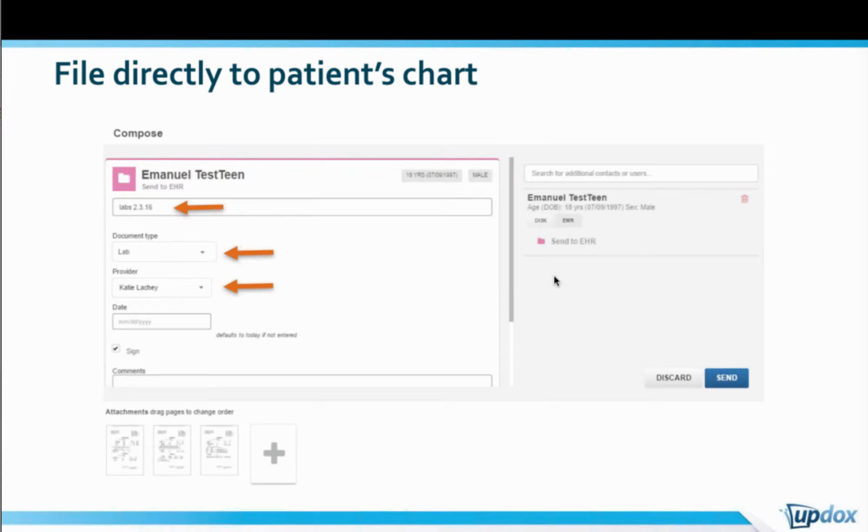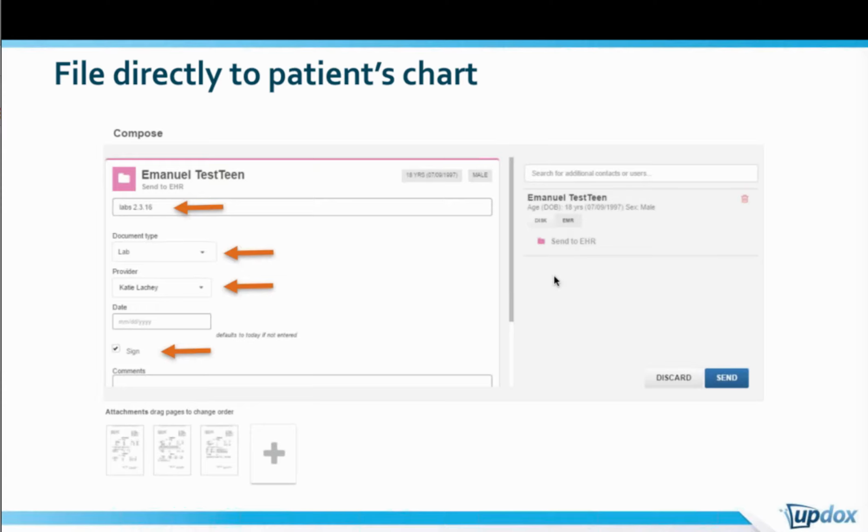Now, if you are the provider and you are kind of a one-man, one-woman show managing the faxing process, you can sign off on documents while you're filing them too, because anyone that has signing privileges inside of the EMR will see this sign button appear in the sending screen too, so that you could sign off on a document as you're filing. And again, with each integration, we try to mimic the workflow that exists inside of that EMR so that this sending screen has no sweat to pick up for a new user as well.